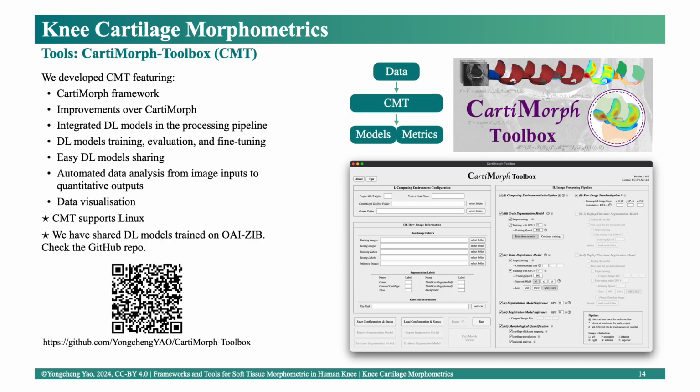We have developed a standalone software called CartiMorph Toolbox. It implements the CartiMorph framework and adopts a few improvements including auto-configuration of the computing environment, image standardization, and improved model performance. Model training, fine-tuning, evaluation, inference, and sharing are supported. Additionally, it has a built-in data visualization module. We have released the toolbox and made the trained models available on GitHub.